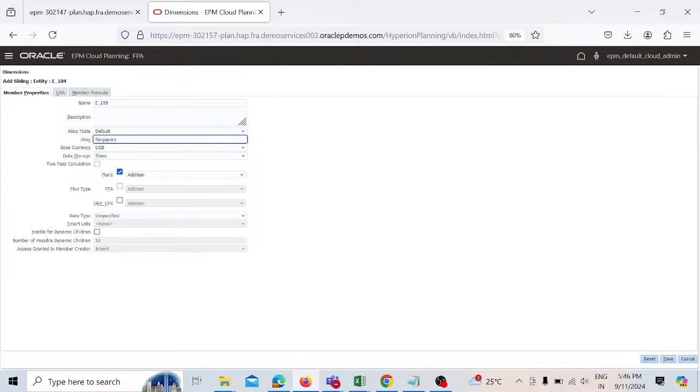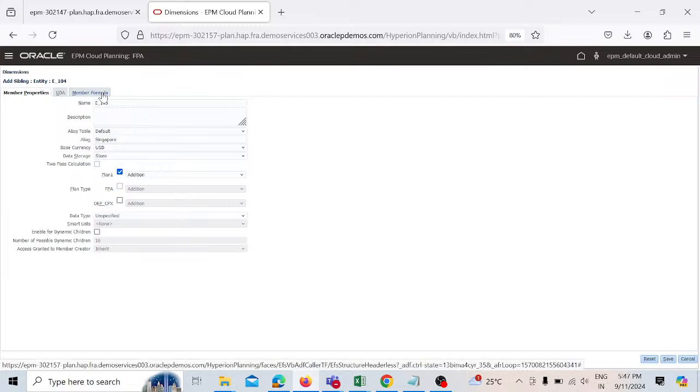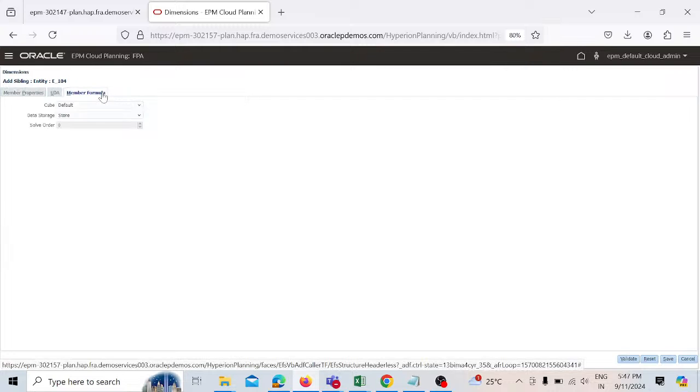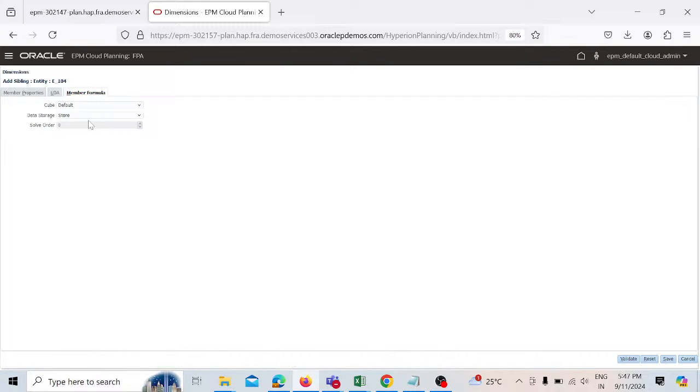Okay, the member name is E_105, alias is Singapore, base currency USD, and data storage is store, and we are not enabling 2-pass calculation over here. Plan 1 is addition. We have to check in the member formula, data storage is also store, and save this.